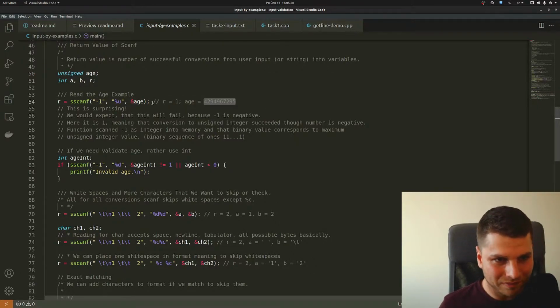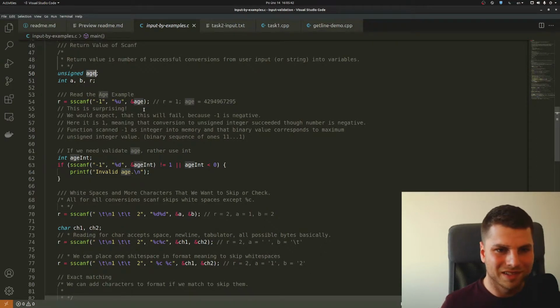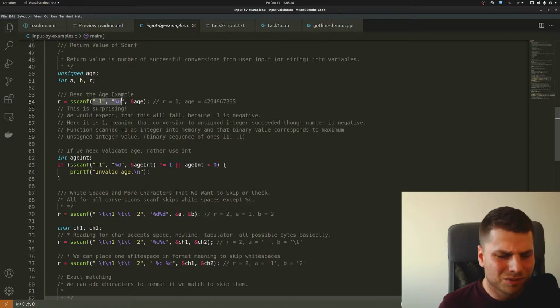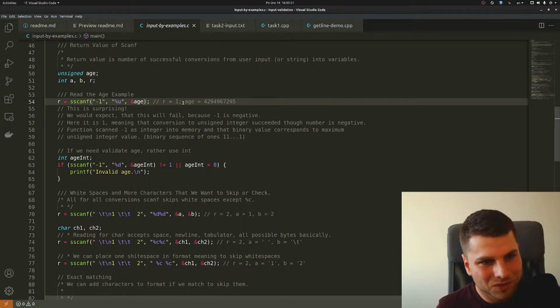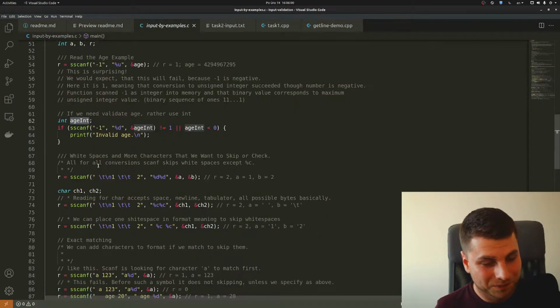And in unsigned, this 1 1 1 1 1 1 1 and so on is the maximum value there, right? So this is probably because between unsigned and signed there is no conversion at all. It just interprets the bytes as the given data type, right? I don't know, this could be treated, but it isn't. So this is how it works. Okay, so this was something surprising, but this shouldn't surprise us anymore.